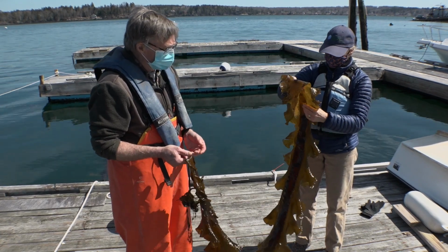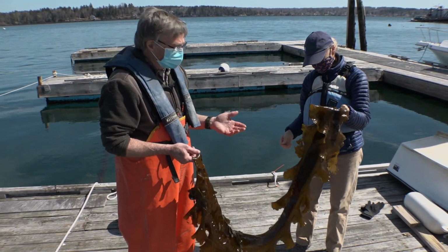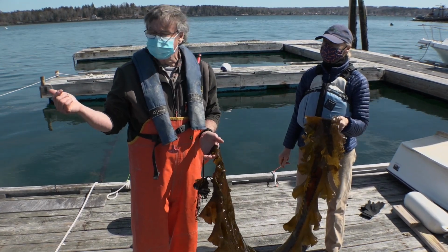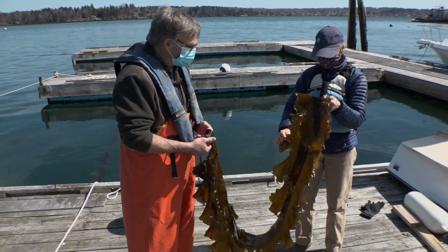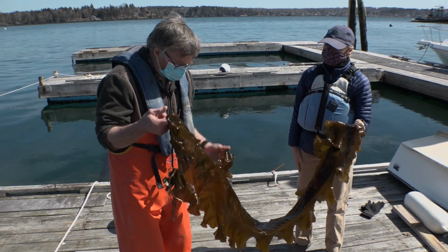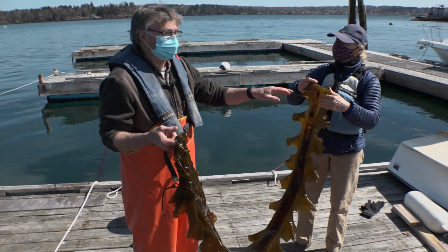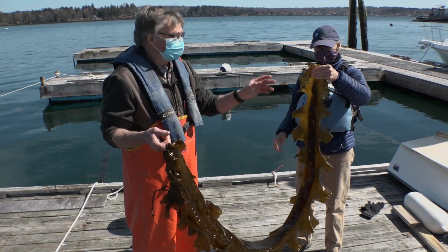Okay. There's actually not a whole lot of other animals in the water that I'm aware of that would be eating seaweed off from our farm lines or off from your experimental lines from your tank. What generally happens, for kelp, kelp is actually quite resistant to being eaten by other things, but it does get old. It breaks up into small pieces, and these small pieces are part of the food chain. Those get eaten by any number of things in the ocean.